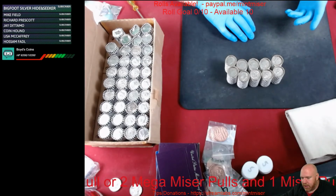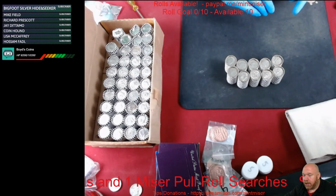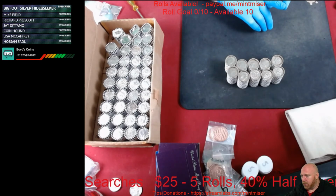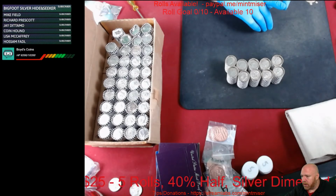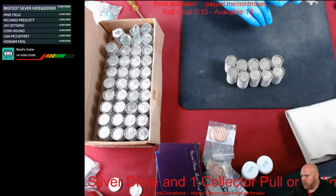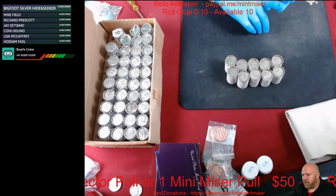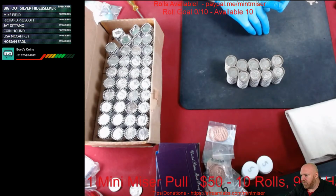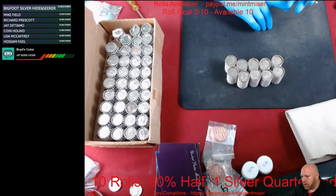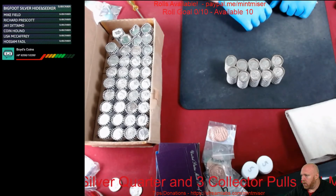I'm thinking about if somebody can only afford to buy 5 rolls one week, they could delay the grab bag drawing until the following week or sometime later in the month, because they know the following week they'll have another $25. Because they delayed the drawing for the $25 tier and bought another 25 the following week, they'd be eligible for the $50 tier. And if they wanted to go to the $100 tier in 2 more weeks, they just delay the grab bag until they got to the tier that they wanted.